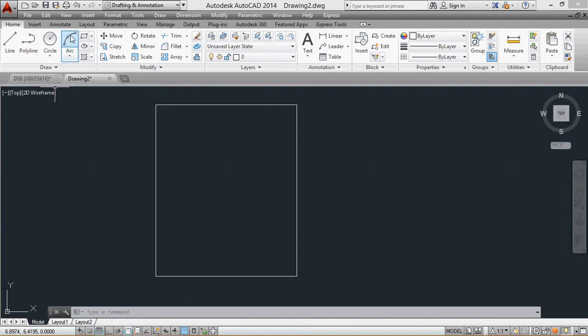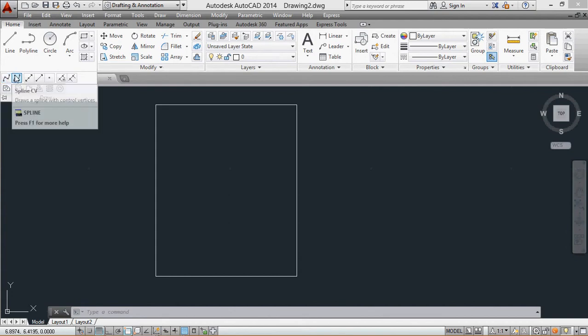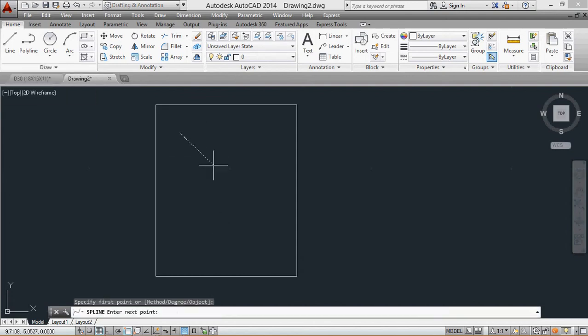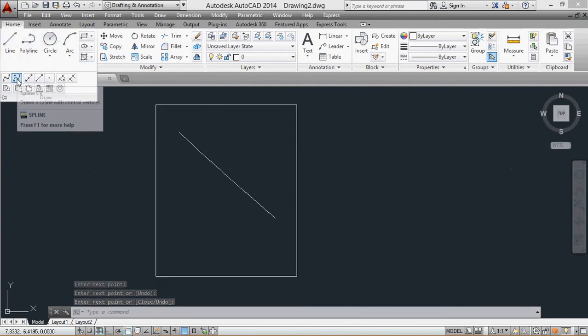So from there I will go to draw spline, but I use the fit spline, not the spline CV. You'll see the difference. Actually, I can show you the difference. So the fit, that's the CV.